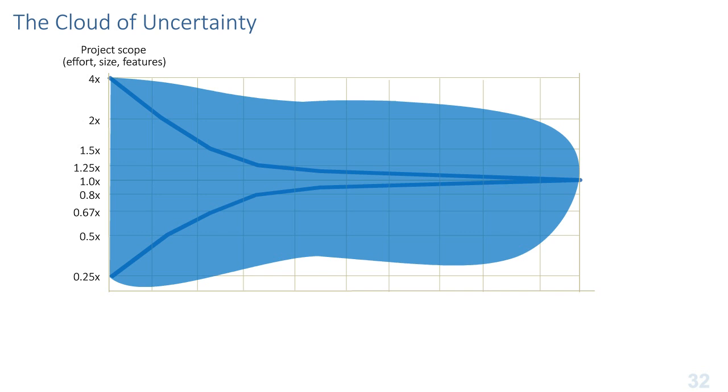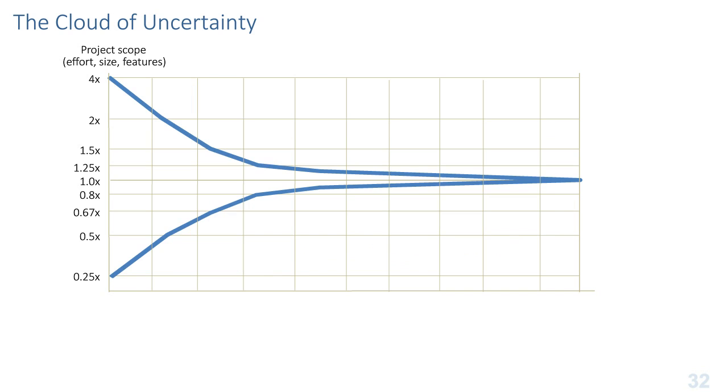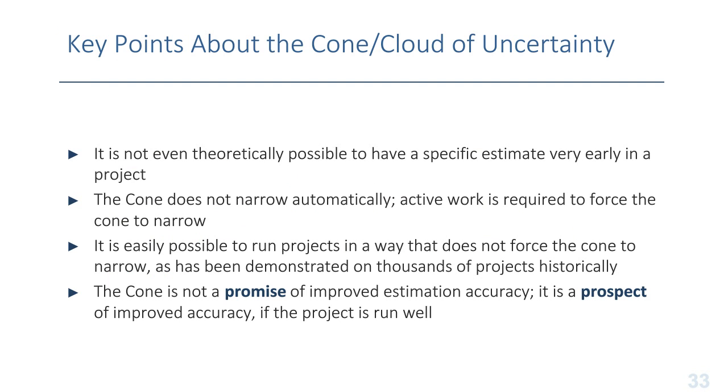And so this is where the misunderstanding and misapplication of the cone comes from, the expectation that all I have to do is let some time go by and my estimates will get better because time goes by and I'll be further into the project. That is just not the case. We do have to let time go by, but more importantly, we have to do certain kinds of work, specifically work that's aimed at attacking sources of variability, buying that down, and then that supports longer range predictability.